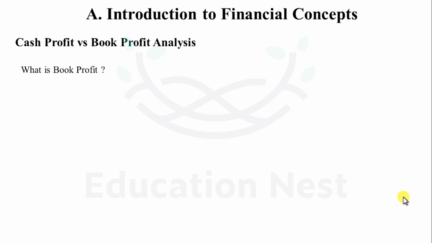So, what is a book profit? Book profit means the profit which is reported by the books of account based on the financial accounting. Now, the transactions which are posted in the books of account are based on an accrual basis of accounting. Remember this term. The books of accounts are built on the principle of accrual basis of accounting, which follows a matching principle concept. So what does this concept state?